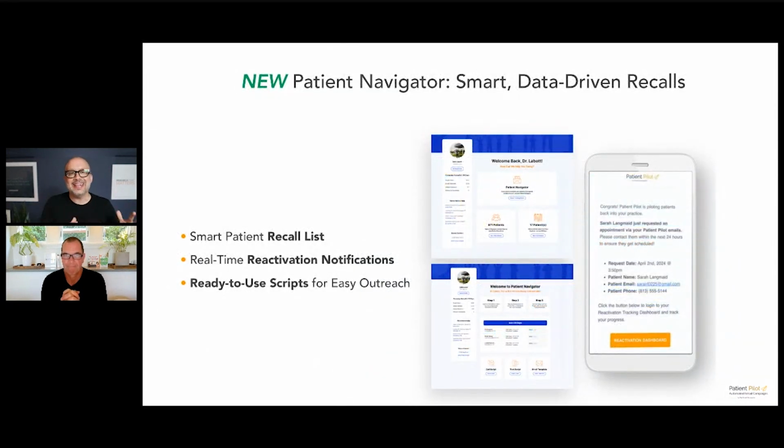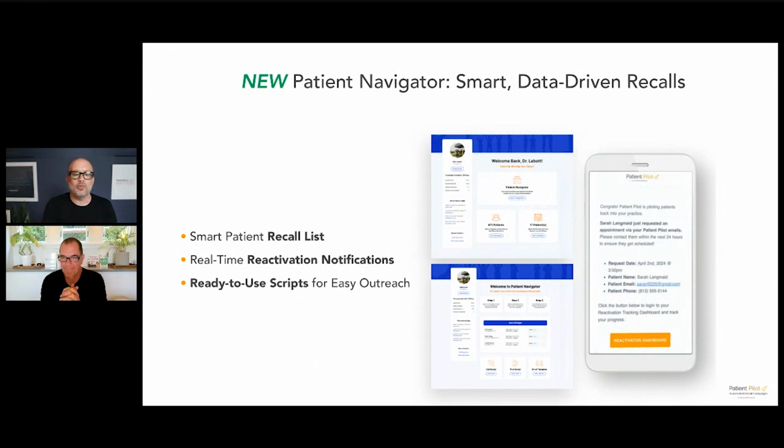For the first time in history, you can have access to smart patient recall lists, not blindly based upon last date seen. Who knows if they're interested? Are they upset? Are they engaged, disengaged? Who the heck knows? You know with Patient Navigator, because it will priority order every single one of your patients receiving communications and lead score them 5 fires down to 1 fire based upon heat and likeliness to come back in. And that is available for you 24/7, 365. It is dynamic and updating every 15 minutes throughout the day. So you have every opportunity, even with the smaller list, even with a newer practice, to maximize your patient engagement, Campaign Autopilot, and reactivations that happen within Navigator.